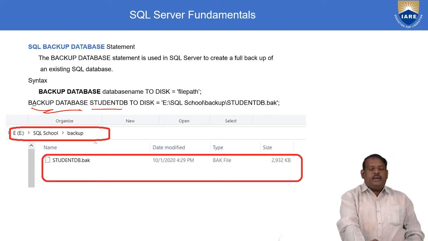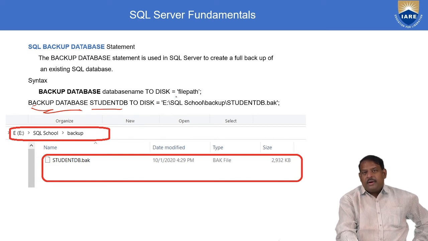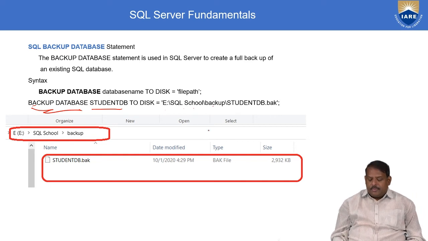You create my backup to the location SQL schools backup. So I'll say backup database. Which database do I want to back up? Student database, to the disk, to the hard disk, my physical drive, SQL schools backup student backup.